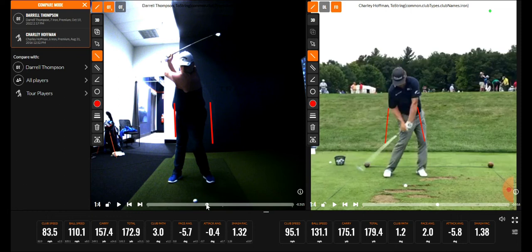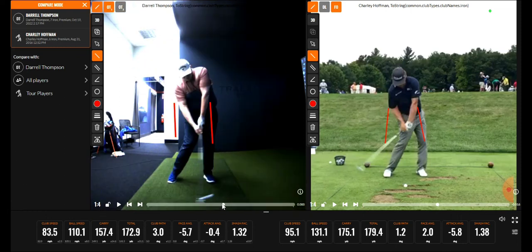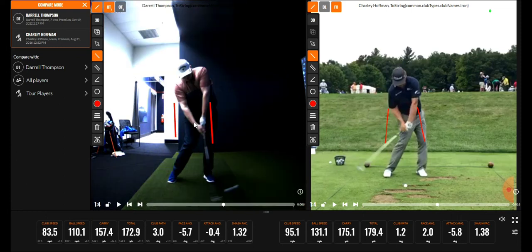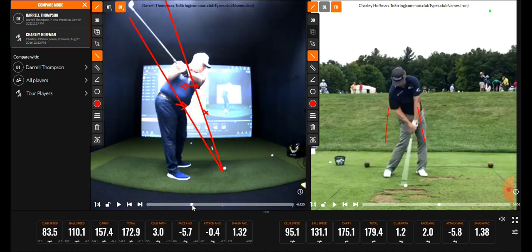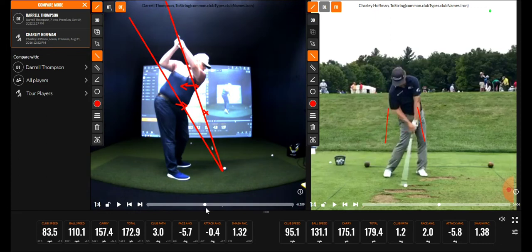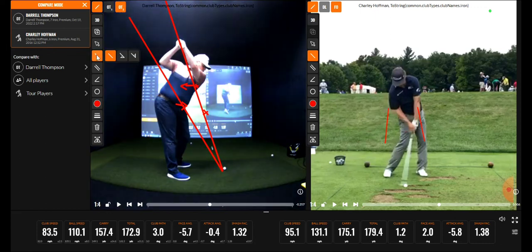So that's where you might throw it a little bit at the bottom with your wrist angles. But again, I think it's just a domino effect of everything else, of what's happening in the backswing and downswing. So if you're okay with it and it sounds fair to you, I think what we should work on is let's get you deeper.